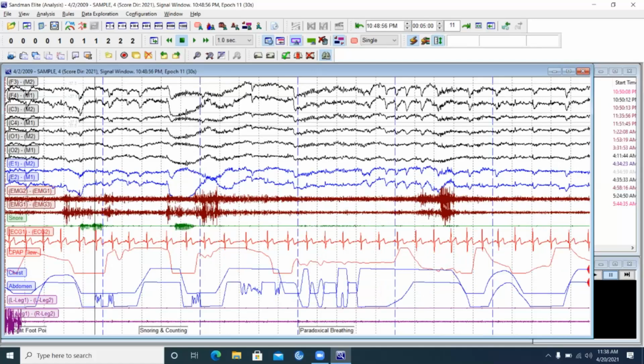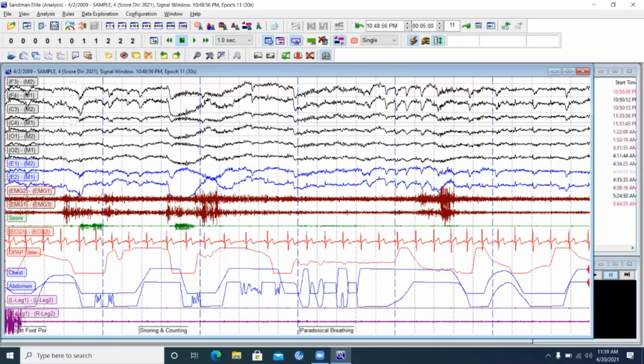We have them snore a few times. So you want to listen over the intercom when you have them snore. I usually tell them to make a fake snore. Sometimes some people prefer to have them count to 3 out loud, something like that. That's why it says snoring and counting. I wouldn't do both. I like to have them snore just so I can get a true picture of if they do snore.